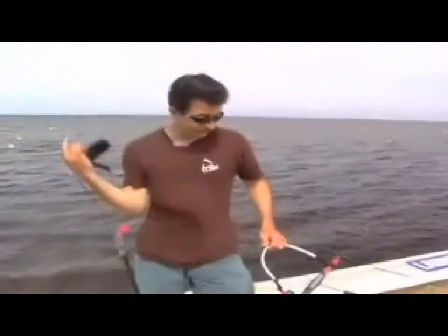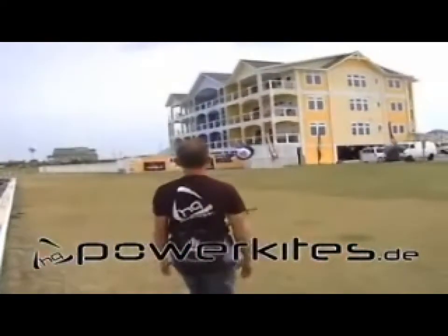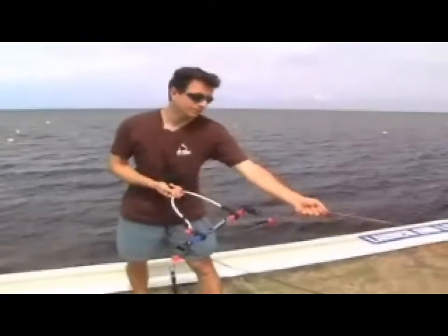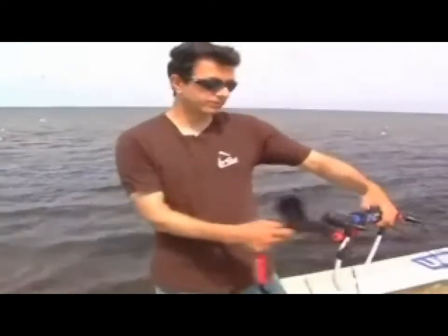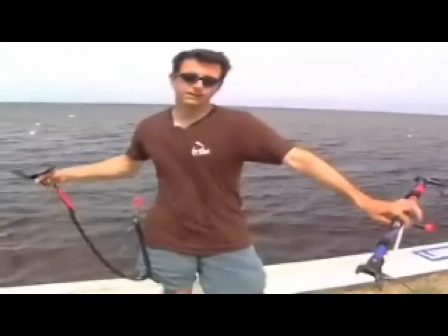You have this wrist leash, and if you let go of the bar, this is going to pull the bottom line, which is going to pull the wing out from under, and the kite will fly in reverse. You can also reverse launch the same manner. If your leading edge is down, you pull on this line and the kite will reverse launch. And what we have here is a typical kiteboarding leash that I could connect to my harness, and then instead of putting the wrist leash around my wrist, this would hang and dangle. And then if I let go of the bar, then my leash would come into play.